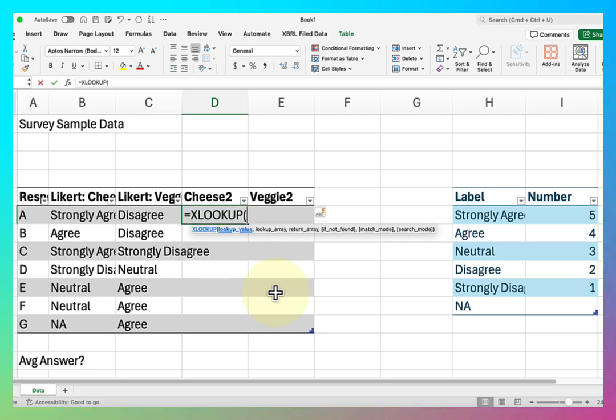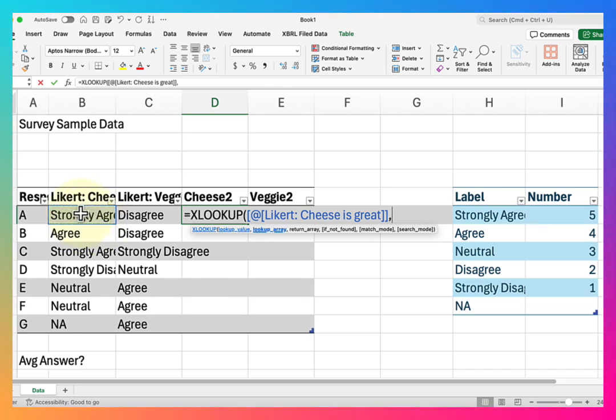In each of these, what I'm going to do is an XLOOKUP. An XLOOKUP function is going to ask for 3 major things. First, it needs to know what the value is I'm trying to find. I'm going to go ahead and click on strongly agree. Now, one of the common mistakes people make at this point is they choose the entire column, and if you do that, this is not going to work. So make sure you choose just a single cell.